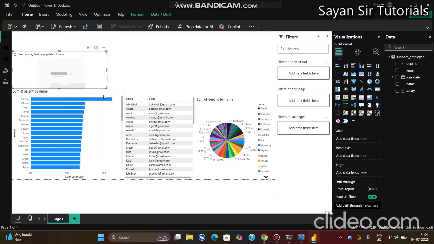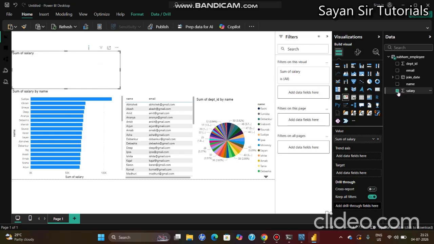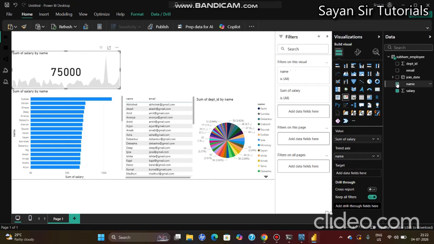Key performance indicator. In the KPI card, we are taking salary. Sum of salary will be automatically calculated. Yes. Sum of salary is already calculated, right? 75,000 is the total sum of salary.